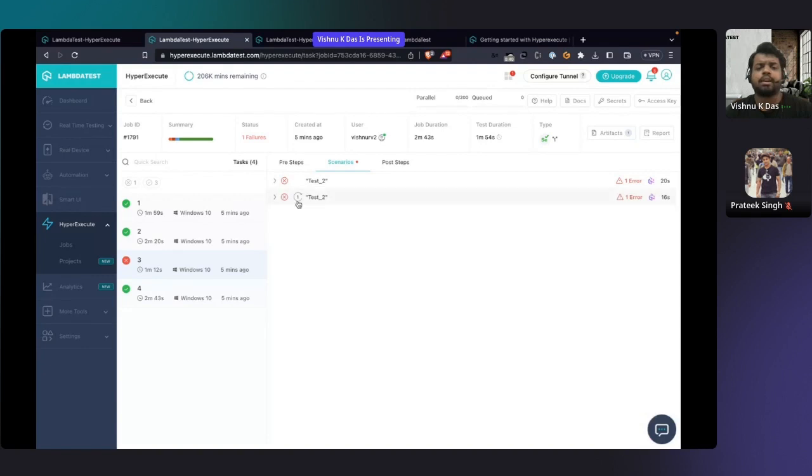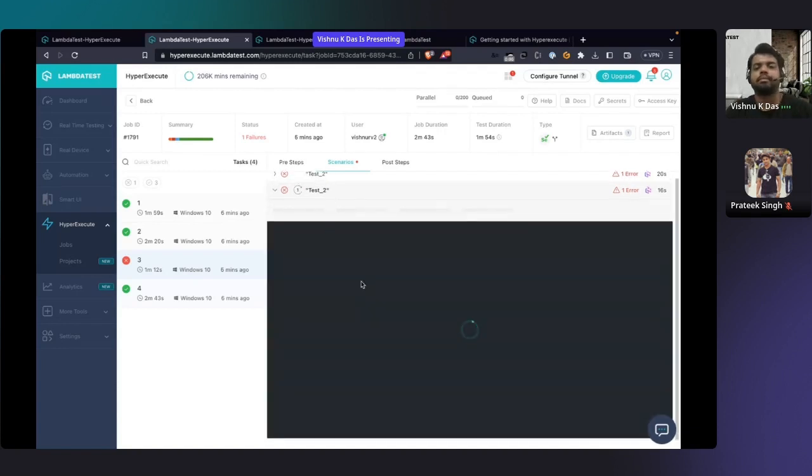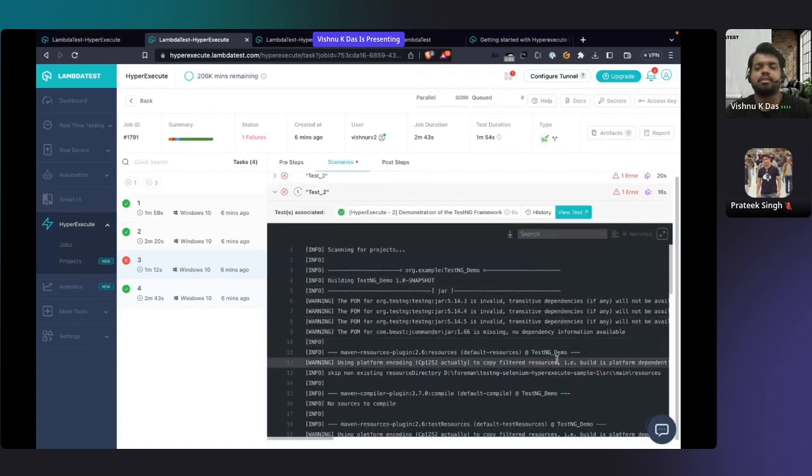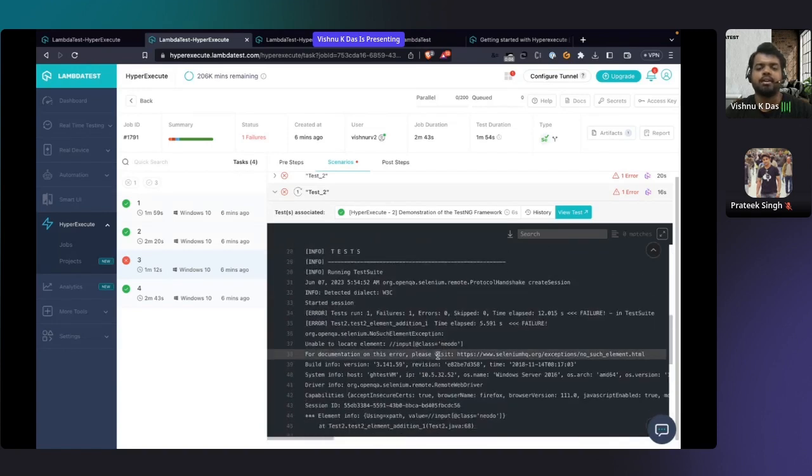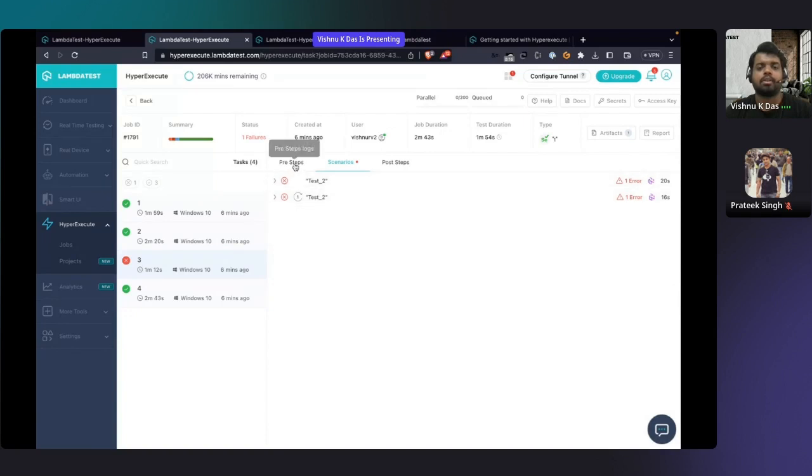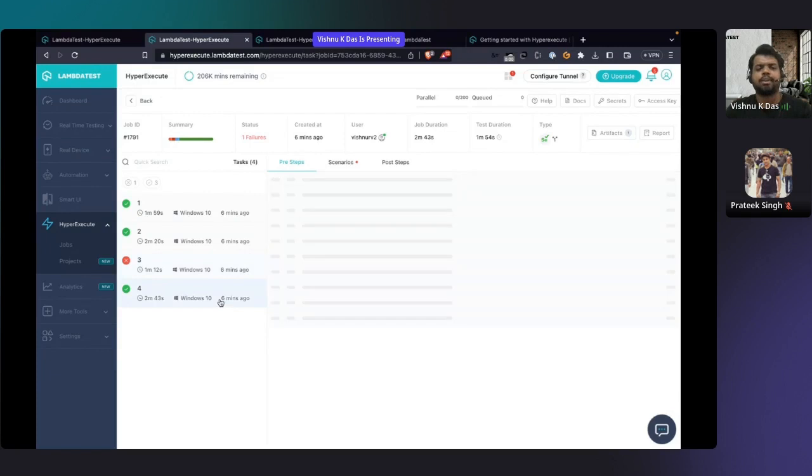And this is how a retry attempt looks. I had set it to 1, so one time it retried, and it executed once again. So this is how it looks. Because it was an intentional failure, it failed again, and I got the same error here as well. So yeah, this was a brief overview of how you can integrate with your existing project.